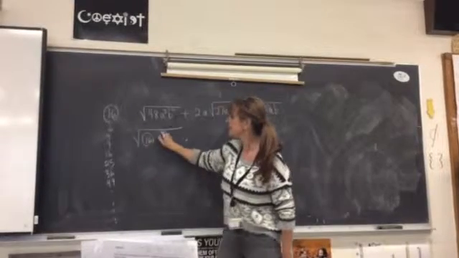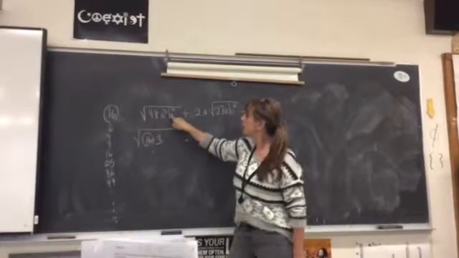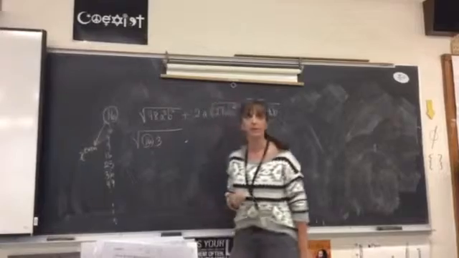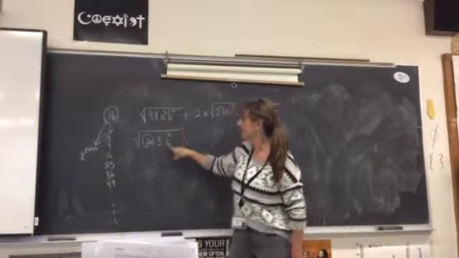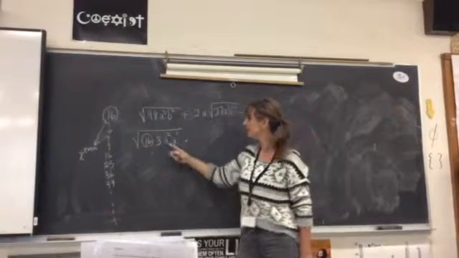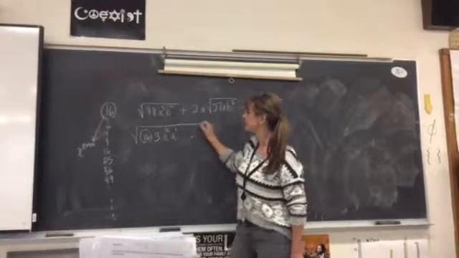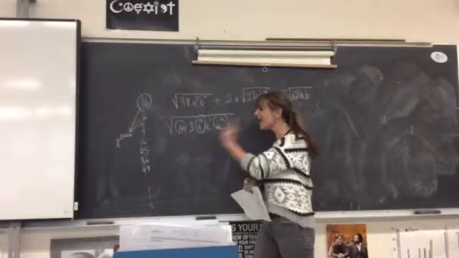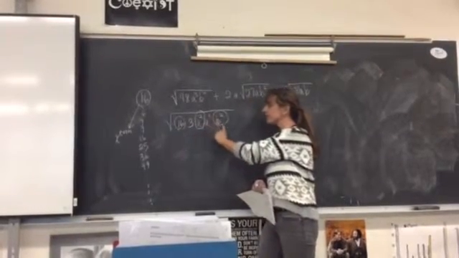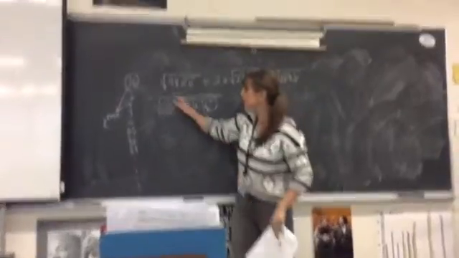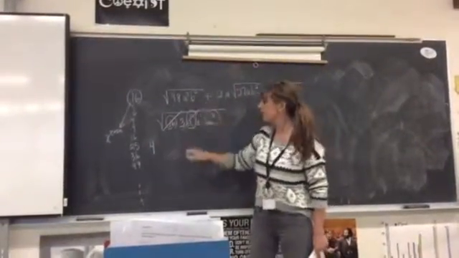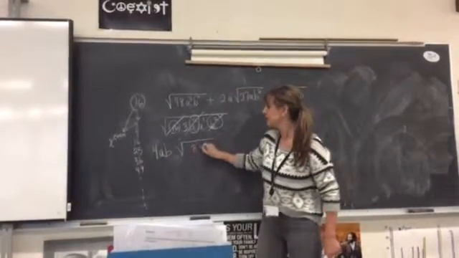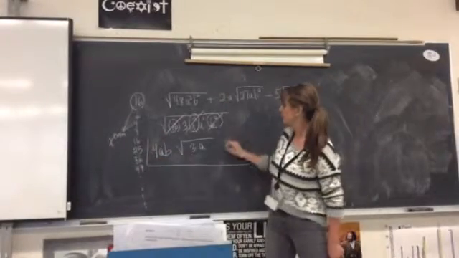16 times 3 makes 48. I'm looking for perfect exponents. Perfect exponents are even exponents. So a cubed is not even, but I can make it an even times an odd, right? A to the second times a to the first is a cubed. And then b squared is already an even exponent. So now my 16 is perfect, my a squared is perfect, and my b squared is perfect, so I'm going to pop them out. The square root of 16 is 4, it goes on the outside. The square root of a squared is a, goes on the outside, and the square root of b squared is b. Left inside, I have a 3a. So that's basically done. Now I've got to move on to the other one.